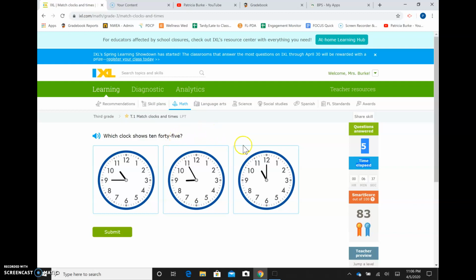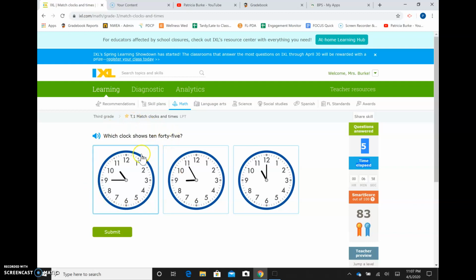45. Let's check out our minute hands for this one. Oh, look, our long hand is going straight up. That means we're straight up on an hour. If we are straight up and down with our long minute hand on the 12, so that means this short hand is pointing at the 11. So this is 11 o'clock. So it can't be 10:45 either.